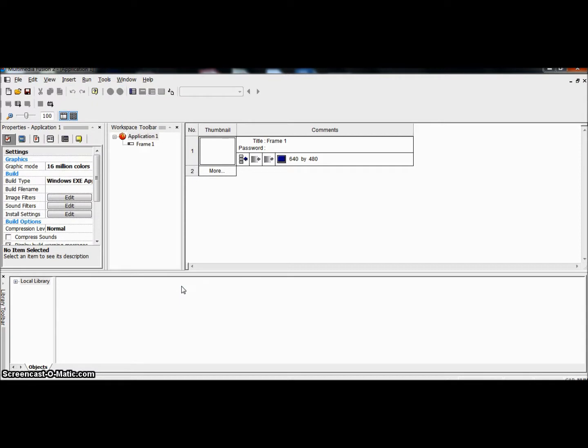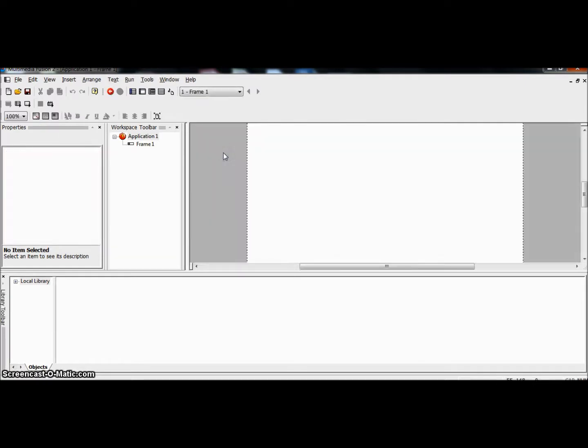Now, when I want to begin to work on my application, I will simply click on this window right here within the frame. Now I can see my working environment. There are several different working environments that you'll work on as you create your video game. The frame that we're in right here, this area, is called the frame editor. And as you can see, we have several different editors we can modify.